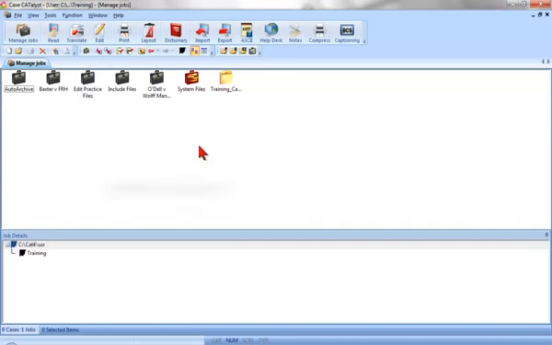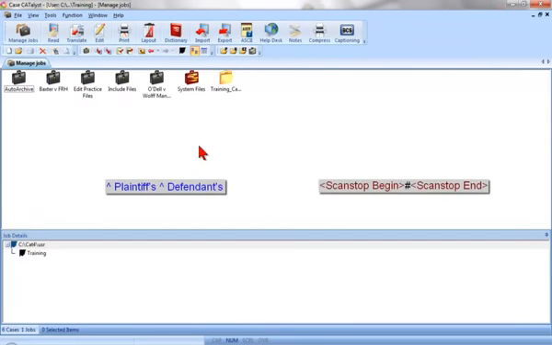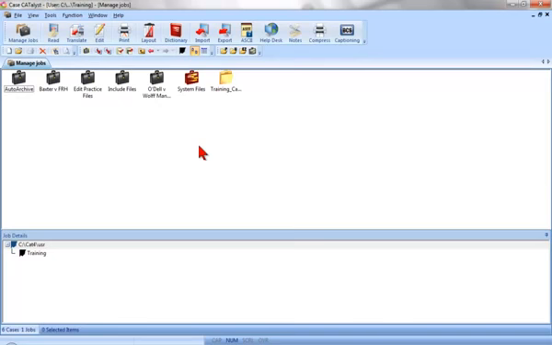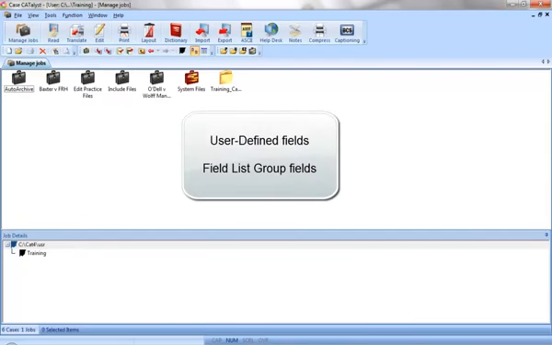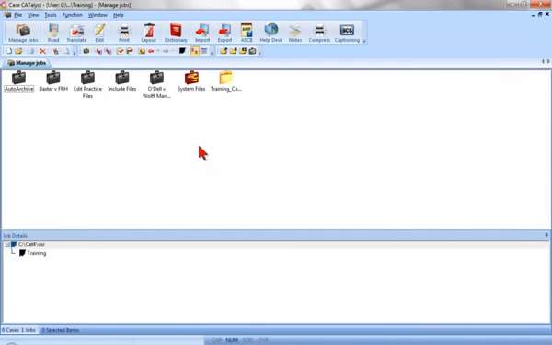In the previous lesson, you learned how to insert a conflict and how to surround text with scan-stop-begin and scan-stop-end format symbols. While these placeholders are helpful in some situations, in most places, the most efficient placeholder will be a field, because once you fill in a field, the information will be stored and can be reused rather than retyped. In the edit lessons, you learned how to fill in user-defined fields and fieldless group fields. In this lesson, you'll learn how to create user-defined fields and insert them into your include files.